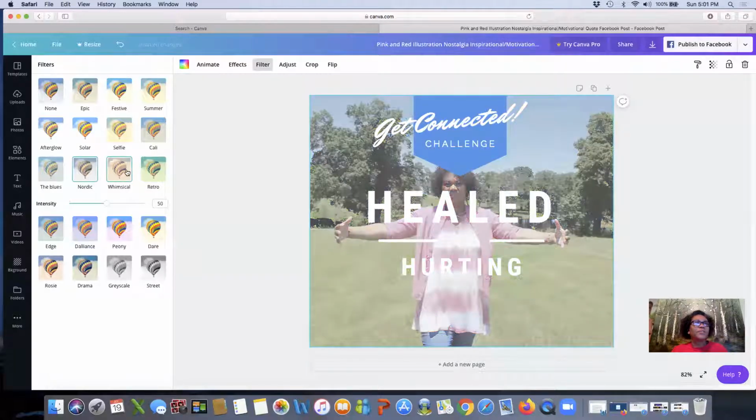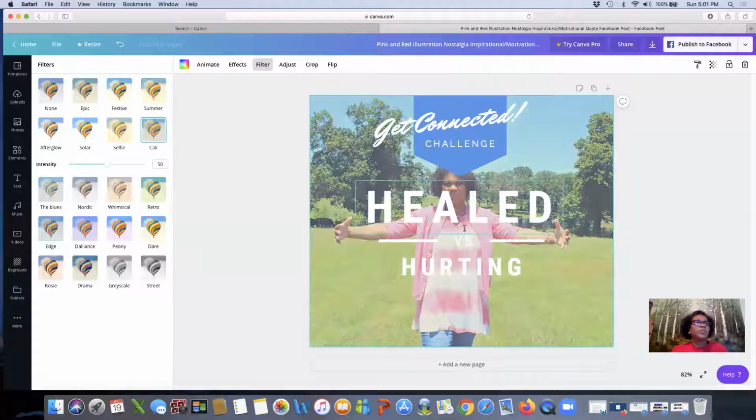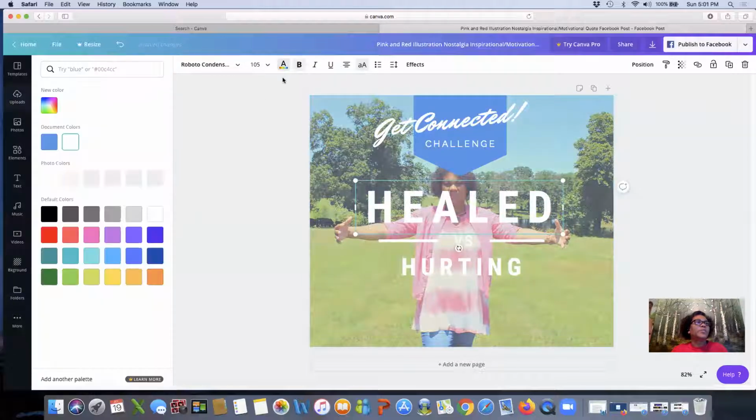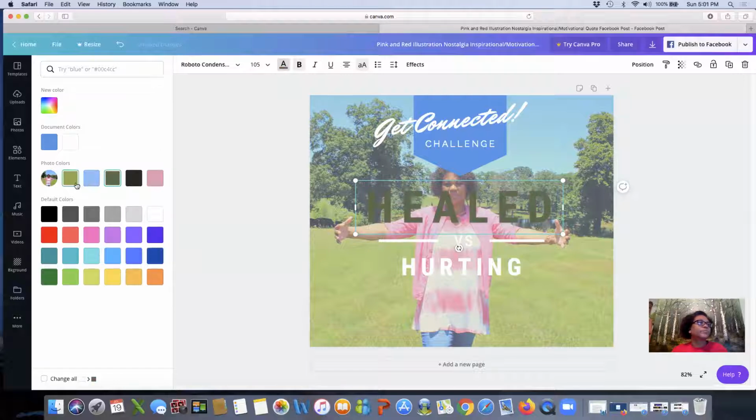As you can see, there's all kinds of things you can do once you upload your photo just to make it your own. You can even change the color of the font that you use.